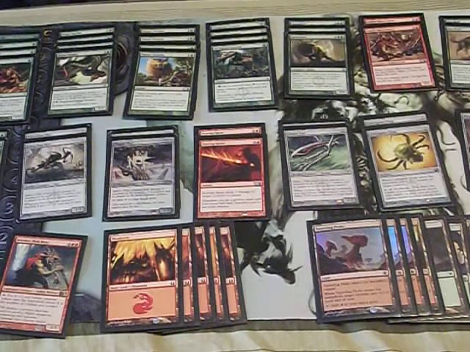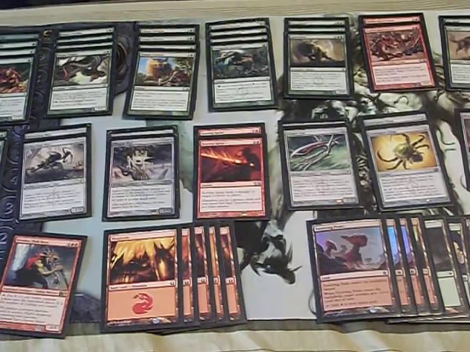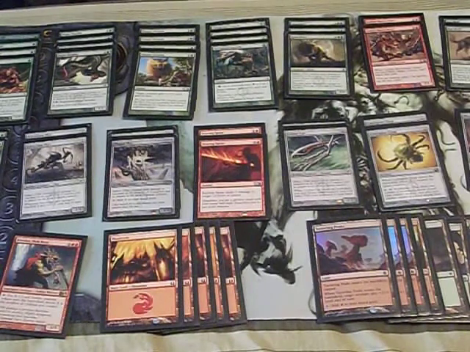Now we have Phyrexian Juggernaut. For 6, you get a 5/5 with infect that must attack each turn. It's really solid. It's a 5/5 with infect. Come on, it's super solid.